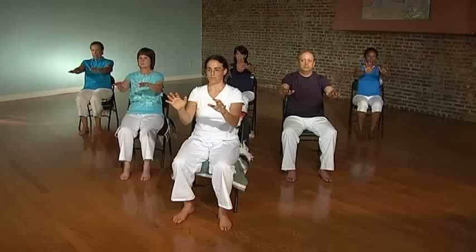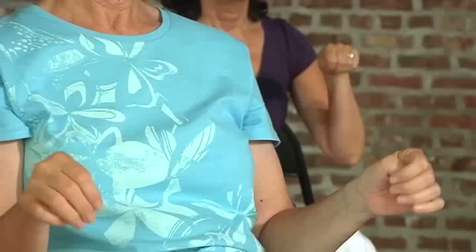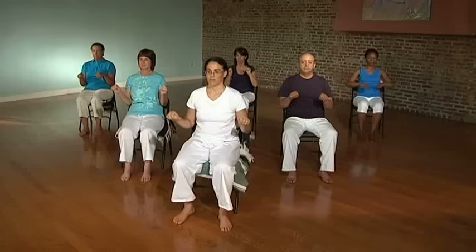Then, make gentle fists with your hands. And slowly rotate your wrists. Keep your breath flowing as you move. Now pause and switch direction.